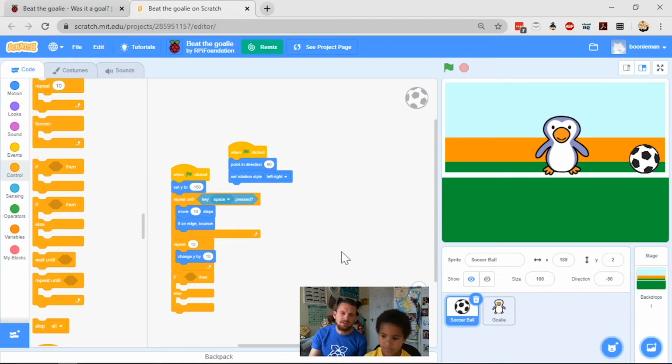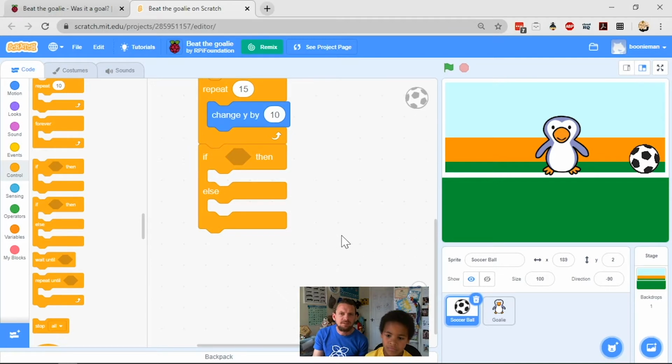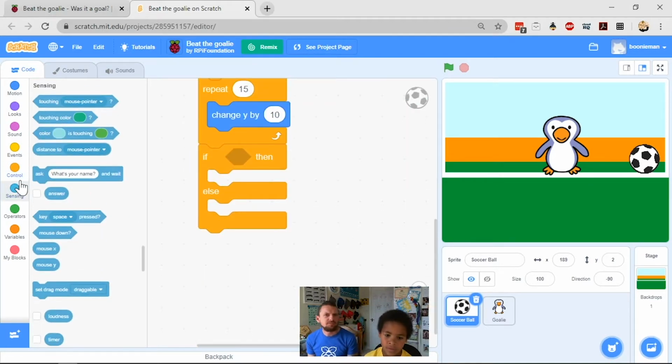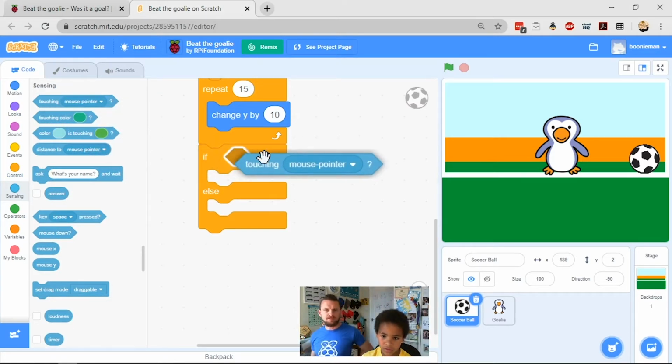The best way to do that is, we don't want to zoom all the way out because people want to be able to read what we're doing. You can just scroll up and down and we'll go down to here and that's cool. So what does it need to be touching? If touching something. Touching goalie. Yeah, that's the right block. Touching goalie.